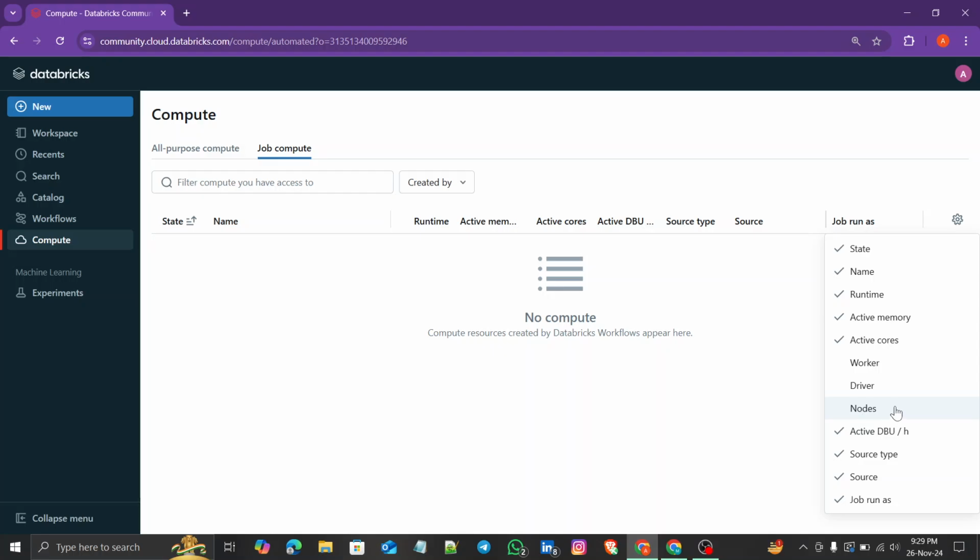As I discussed, how many worker nodes or driver nodes are being used, and how many Databricks units are being consumed for each task you perform in a job with different tasks, and what is the source type, what is the source, and how this job is run. That is, is it based on the scheduler or on a continuous trigger? There will be different types of triggers which I will discuss with you.